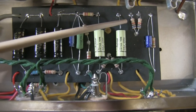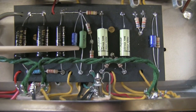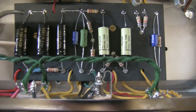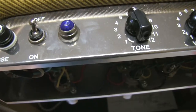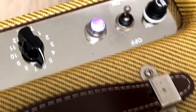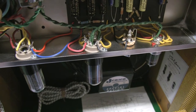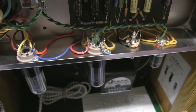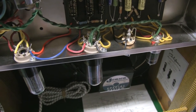We have Switchcraft jacks over here and CTS potentiometers. Resistors are carbon film — classical Xicon carbon film — except here: a metal oxide for the cathode resistor, it's 470 ohms, 5 watts. And here you can see this blue one — it's a metal film, a 10K resistor. The pilot light is blue, because let's not forget this amplifier was originally made for Mr. White. Now we have a shot of the inside wiring — I tried to be as clean as I could. Let's put it back together and hear Matthew play in my amplifier at Omega Music Store.